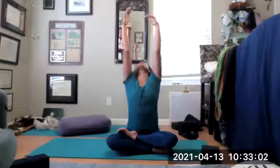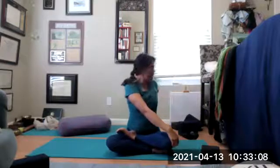Now uncross, cross the opposite way. Now pull the sit bones out of the way, the flesh out of the butt. We're gonna inhale, arms up to the sky, reach, look toward the thumbs, relax the throat, breathe in through those fingertips. And then exhale, grabbing that left knee with that right hand, back hand behind.